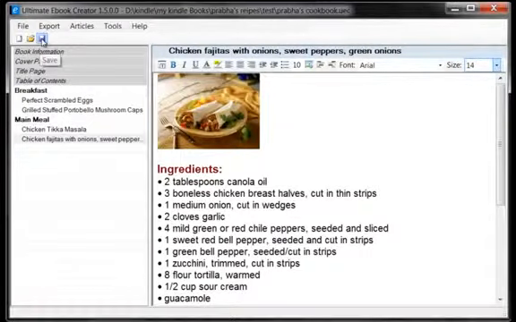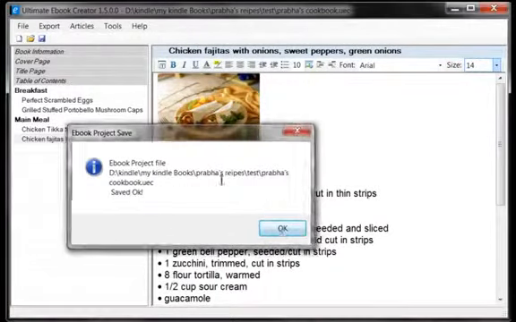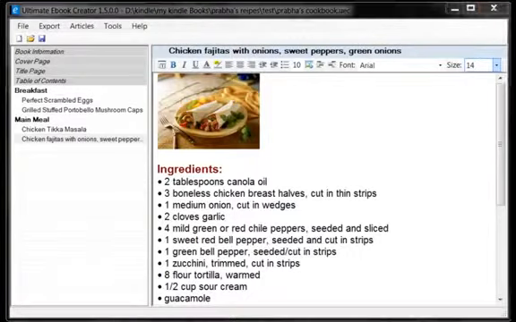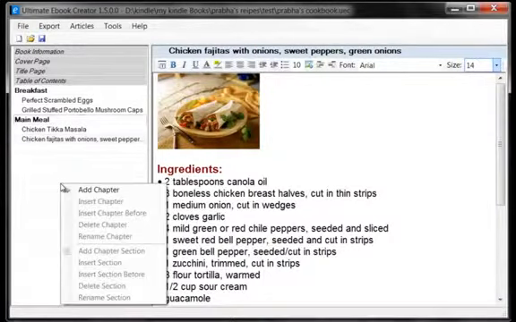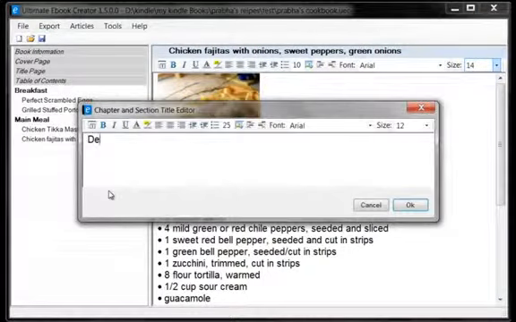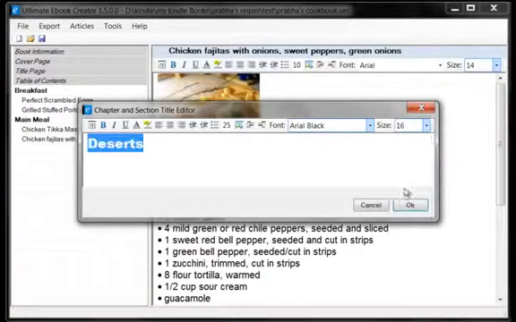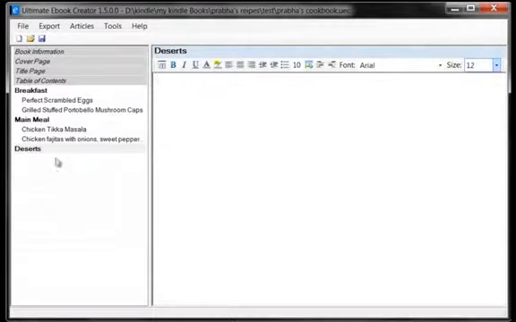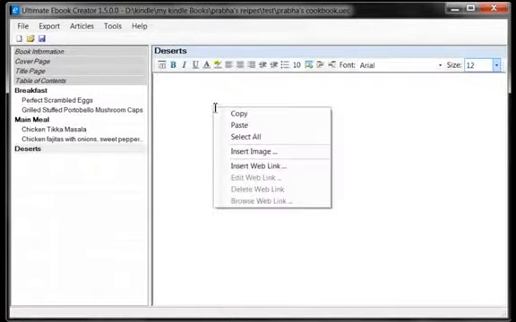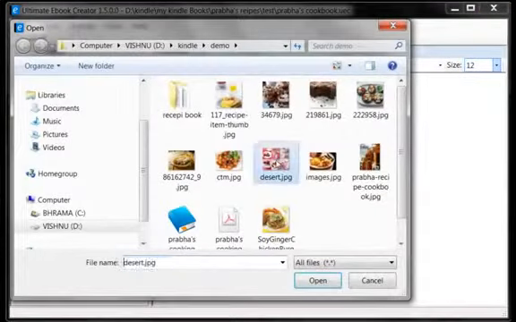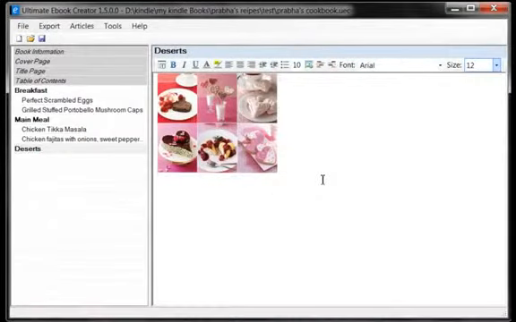Now it's a good idea to save your book once again, so I click on the icon and I save my book. So we're now going to create the final section, which is the dessert section. So let's add a chapter again, and we'll call this desserts, which is one of my favorites. I just love desserts. I actually love desserts way too much. Anyway, we've created the dessert section, and the first thing we'll do is we'll insert a dessert photograph. So we'll insert image, and we'll insert these nice dessert images.